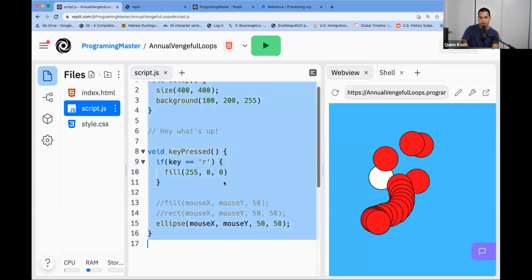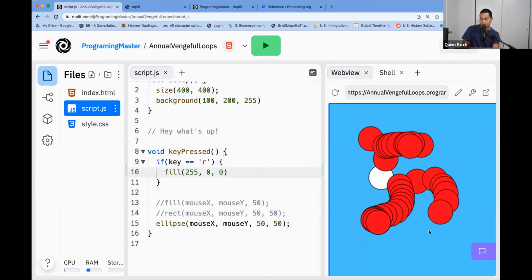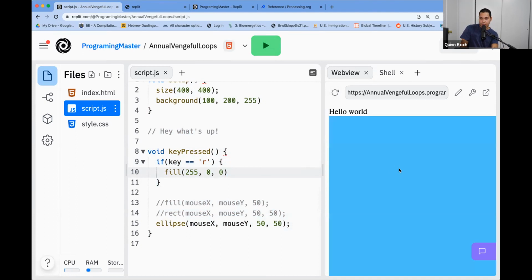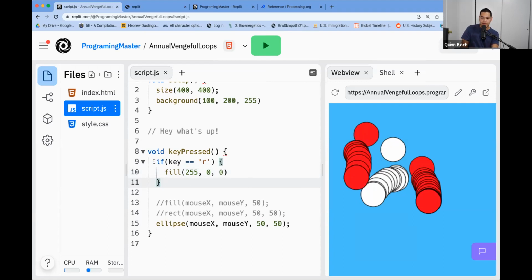So I'm going to paste my code in chat again because apparently that old code was bad. So, single quotation marks. And now when you click any other key, you get white circles. Or sorry, when you click R, you get red circles. One thing is that once you click R, you now always make red circles, because once this is fired once, it's going to keep it.